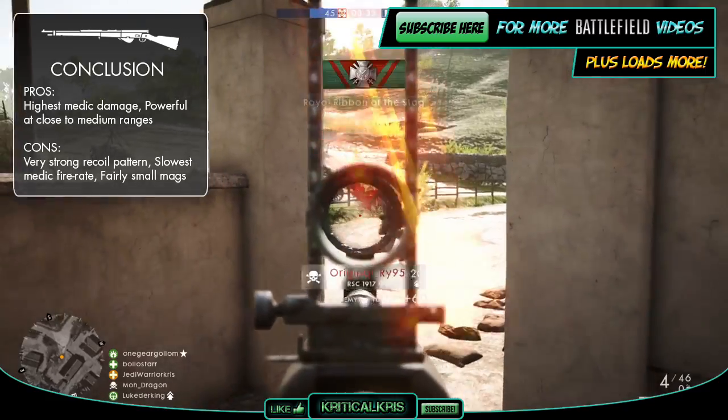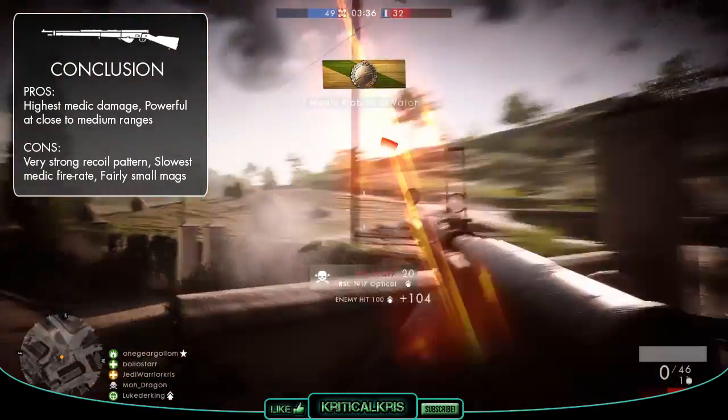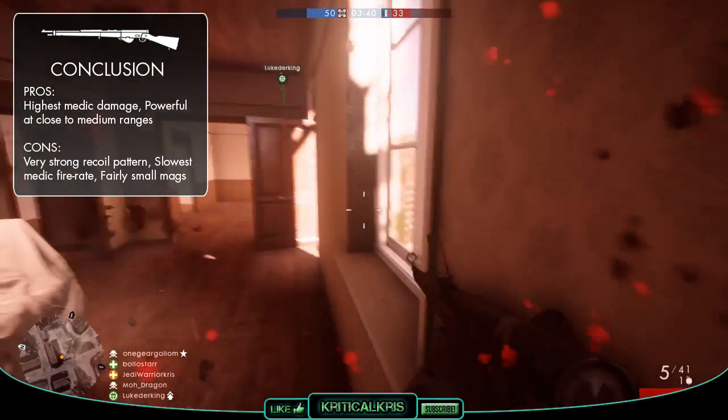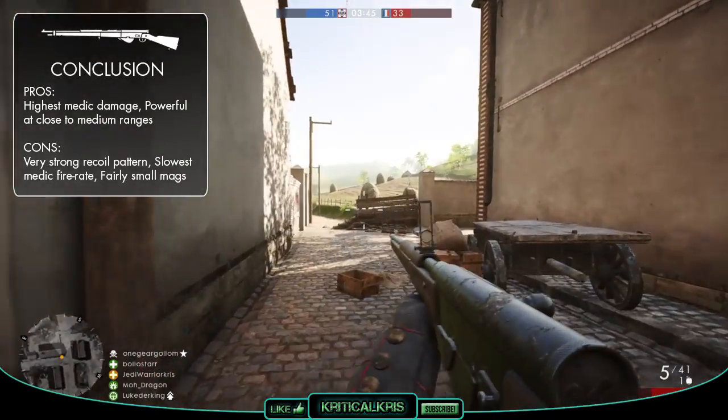But medium ranges is where the gun tends to perform best, outside of those frantic CQC fights, but just before that free bullet kill zone. And so long as you can tame that heavy kick and line those shots up one by one, you'll be able to wipe other players off the battlefield before they even know what hits them.